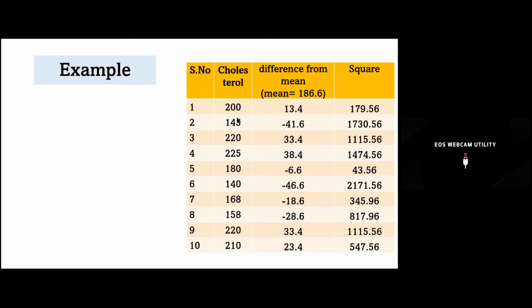And if I have to calculate the standard deviation of this, you can see that I will take out the difference between each value and the mean. So the mean was 186.6, which we calculated from the previous data. And this measures the individual value minus mean. So you can see this minus and plus sign depending on the individual value, whether it was larger or the mean was larger. But this sign doesn't make any difference, because ultimately what you do is you make the square of this value.